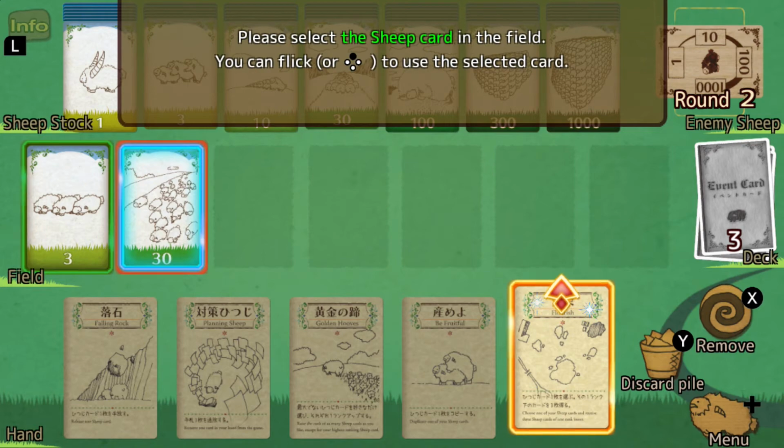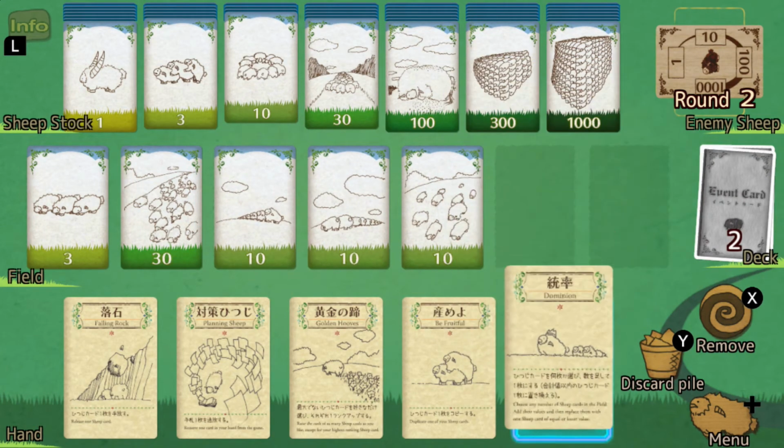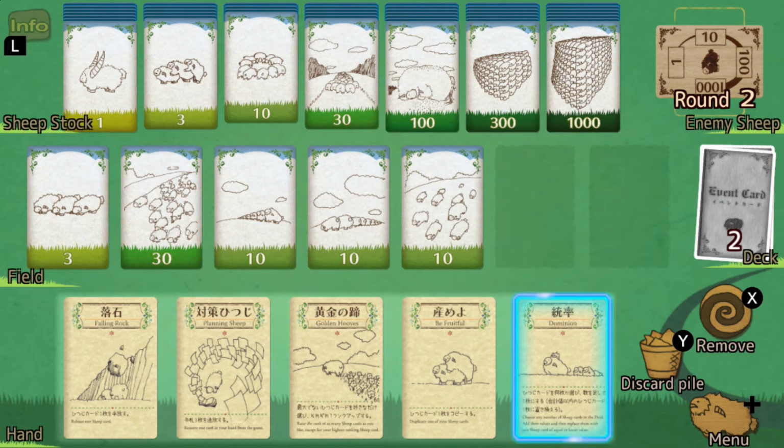So let's get our 10s. And I've got my Dominion. Yeah, and so this is a good case of where you want to combine things together. So let's review. I can raise the rank of as many as I like. So I'm going to be able to get, I can change the 3 to 10, I can change the 10s to 30s.